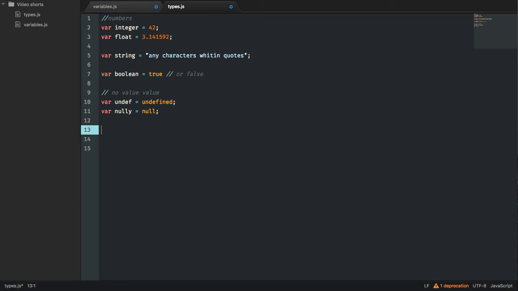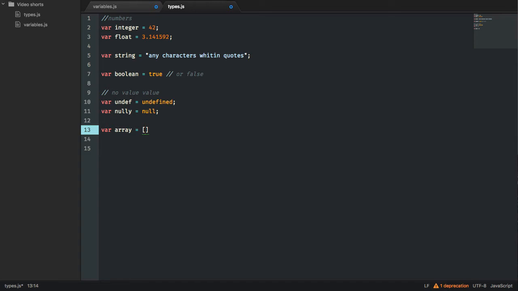So let's go into the more complex forms of value types. And I'm going to start with array. So an array is anything between square brackets. Just like strings are anything between quote marks, this is the surroundings around an array, square brackets.